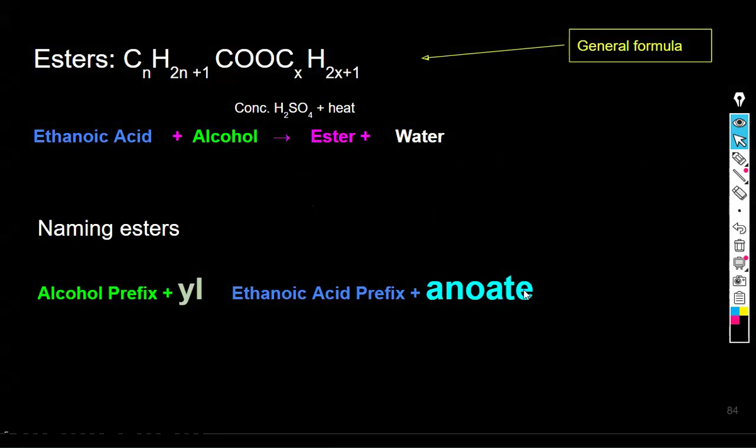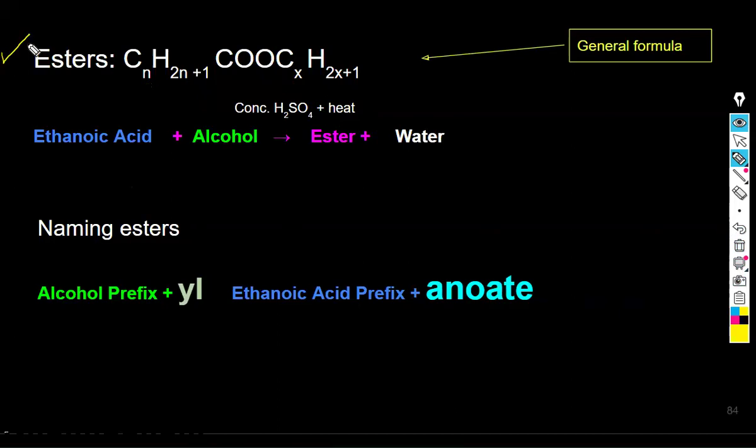So this here is a very complex formula for esters. It's a little bit harder, meaning that if you replace this n with 3, you have to replace this n with 3. And then x is a totally different number from n. So if you replace this with 4, then you have to replace this with 4. So don't mix up the n's with the x's. You'll have to memorize this formula. I want everyone to take it down on scrap, and no harm in writing it. I want it to stick in your head.